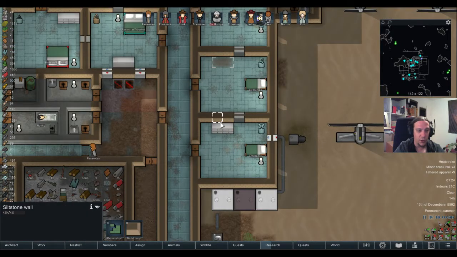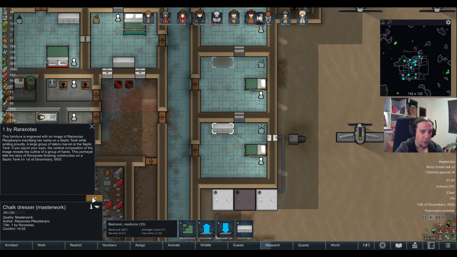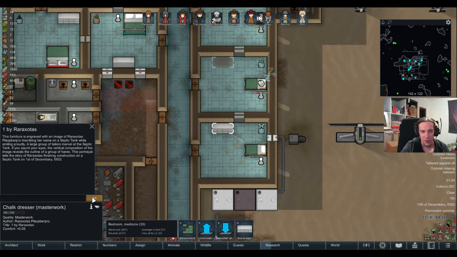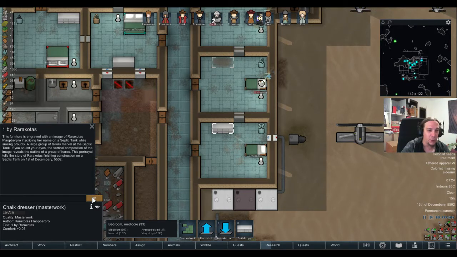Oh, we have a masterwork here. With Arid. I like Arid. 1 by Rarazotis. So, this furniture is engraved with an image of Rarazotis Pro, inscribing her name on a septic tank while smiling proudly. Seriously? A large group of tailors marvel at the septic tank. If you squint your eyes, the vertical composition of the image reveals the outline of a group of hares. This portrayal tells the story of Rarazotis finishing the construction of a septic tank.